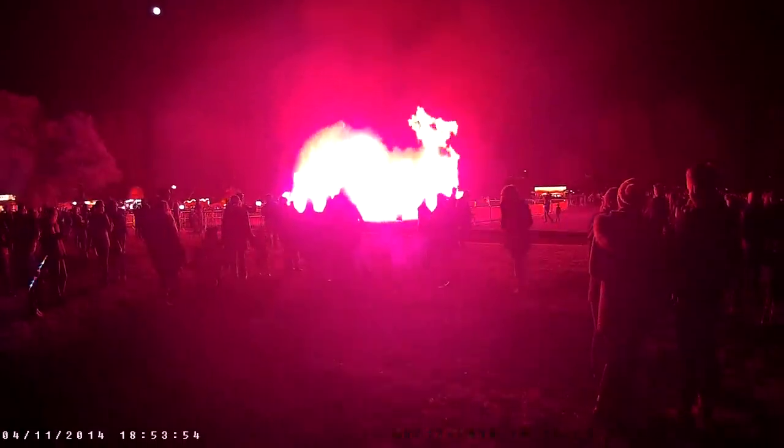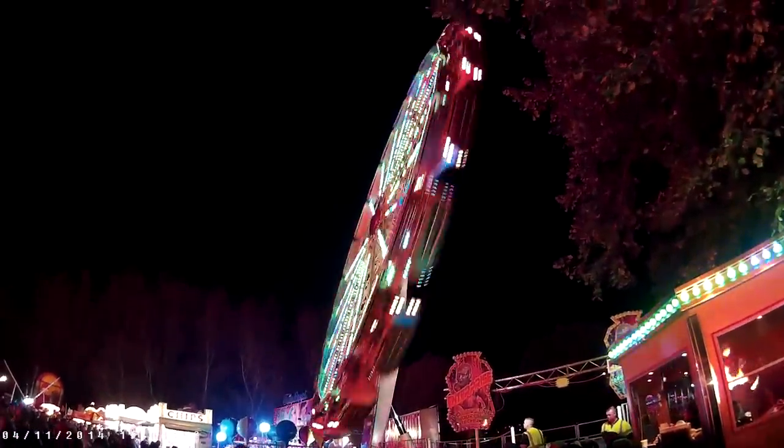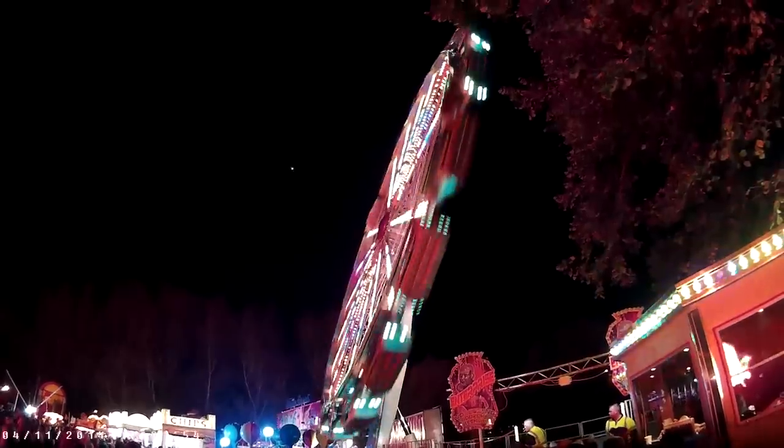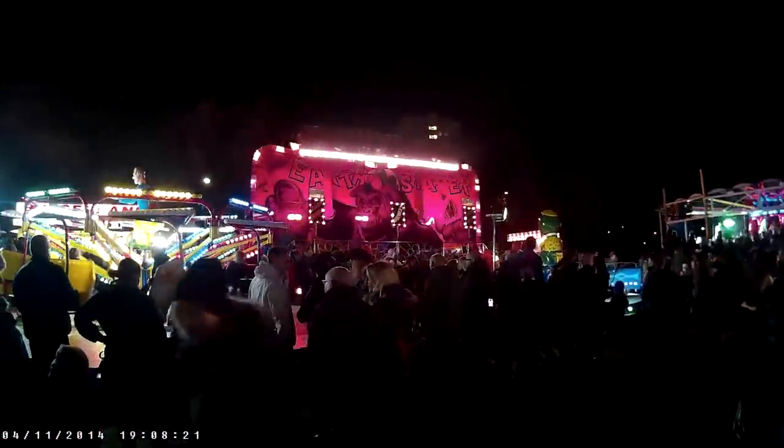However, if you're just walking around using it, this is actually a really good little camcorder. It's nice and compact — you can put it in your pocket, and it records sound. This footage was taken at Bonfire Night, and as you can see it's capturing the colour as well, coping with the dark. It does have a digital zoom available to use as well.